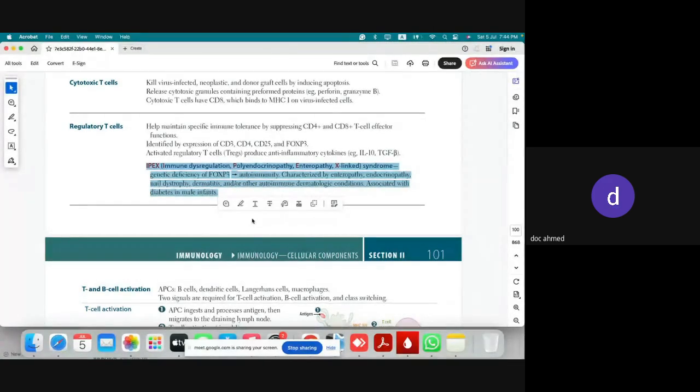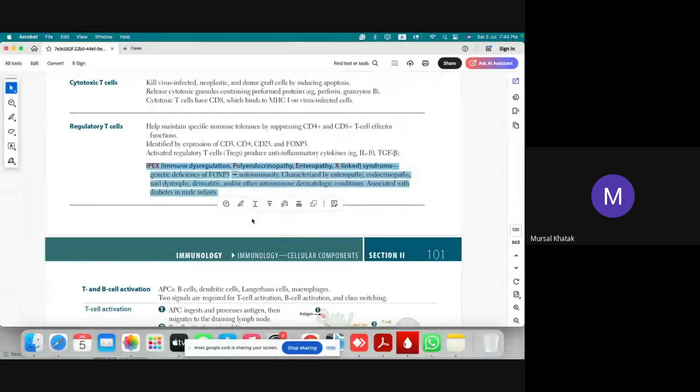Now, what if we have extracellular or exogenous pathogens that are present outside your cells? For that, we have a system of antigen presenting cells. What are antigen presenting cells? They are the cells that are going to come and eat the exogenous bacteria. They're going to cut it into pieces, break it down, and present it on MHC class 2, right? Once they present it on MHC class 2, then 2 into 2 is 4. They're going to present these particles to CD4 helper cells. Is it clear?